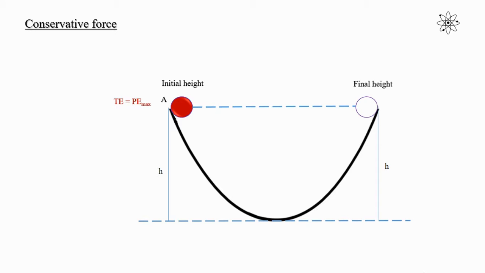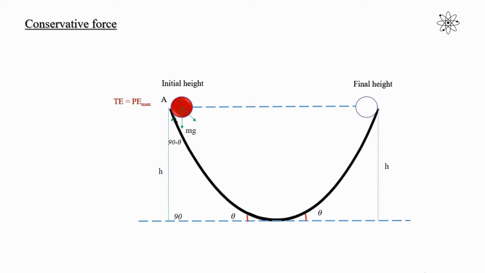Now let's see what forces act at point A. The gravitational force acts in the vertically downward direction. Now let's resolve this force. We resolve the force like this. Now see the diagram of the ramp. You observe the angle of inclination is theta. Here the angle of inclination is also theta. As we already said, student, both these ramps have the same slope. Hence theta is the angle of inclination on both sides. Here the angle is 90 degrees. Hence the angle between the height and the inclination is 90 minus theta.